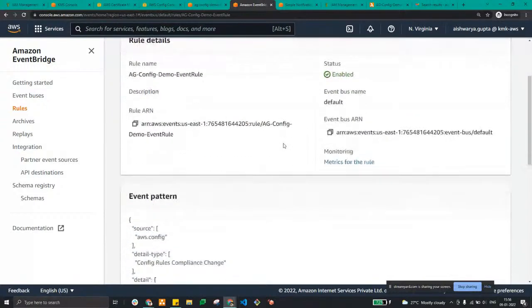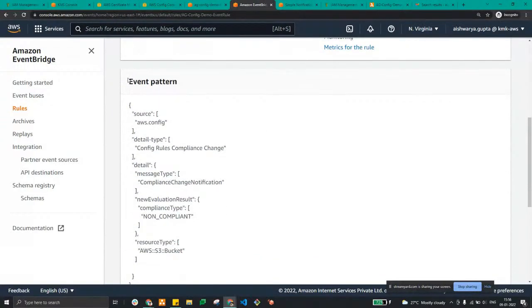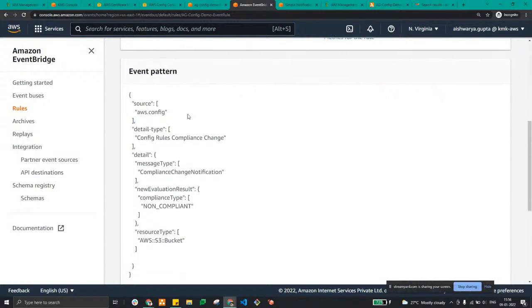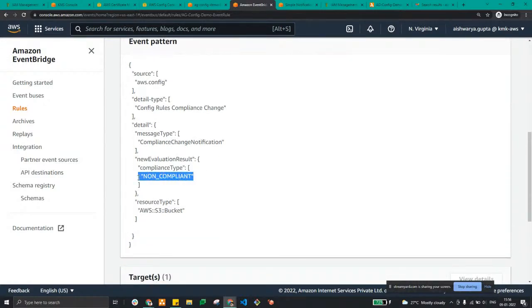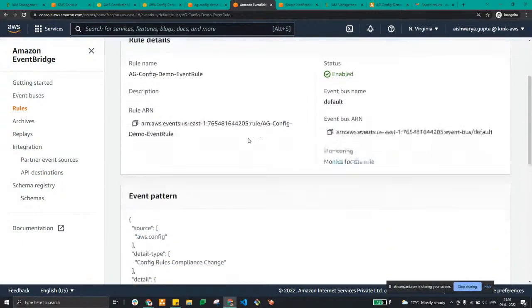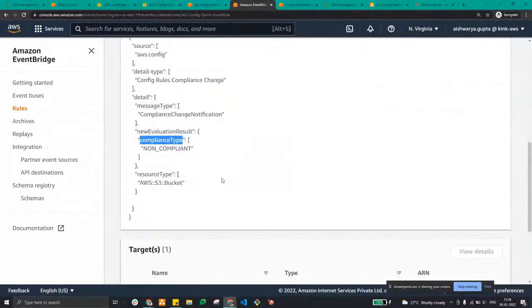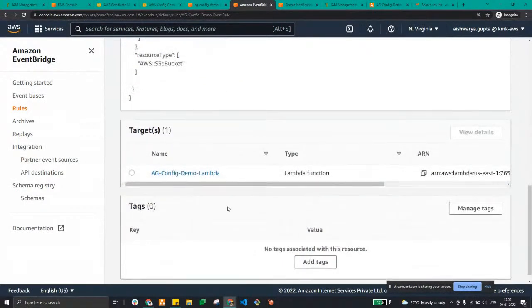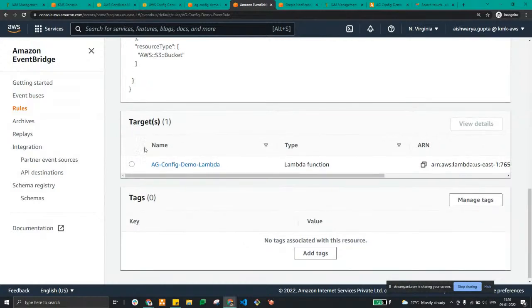What happens is, this event rule uses a particular pattern to parse that event that Config created and only trigger the Lambda if we have a non-compliant event, right? If the event has this keyword non-compliant under compliance type, then this event would trigger my Lambda to send out a notification and create a remediation action. As you can see, the target is our Lambda function.